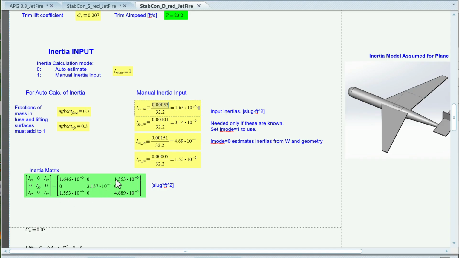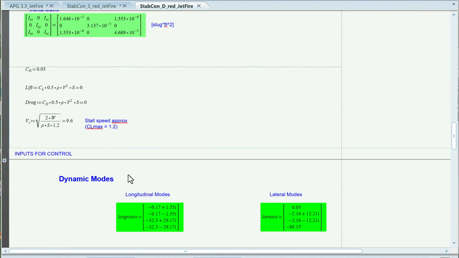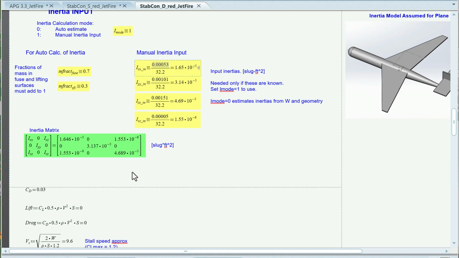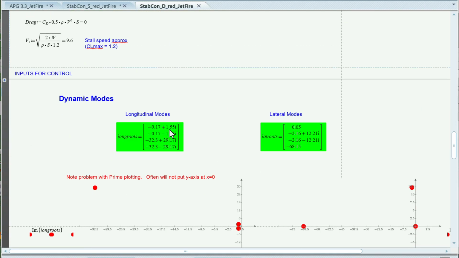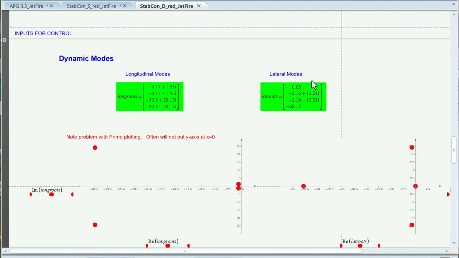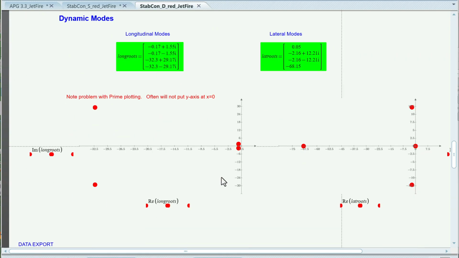So there's your inertia matrix. So now you've got everything you need. And it calculates for you your longitudinal modes. So there are your longitudinal roots and your lateral roots. So you see over here, you can see the phugoid roots, which are these two, low damping and low frequency.